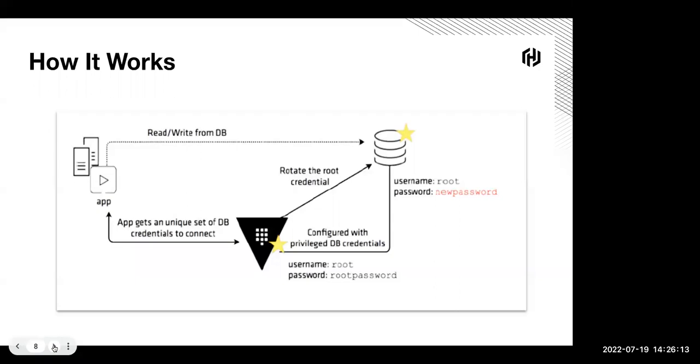the dynamic generation of user credentials, temporary user credentials, for all those databases, and the mechanism by which you configure this is consistent regardless of database brand, right? So it doesn't really matter whether you're doing this for IBM or whether you're doing it for something else. It feels the same for your administrators. They have a very simple way to configure these, and they can configure as many of them as they want within one vault.